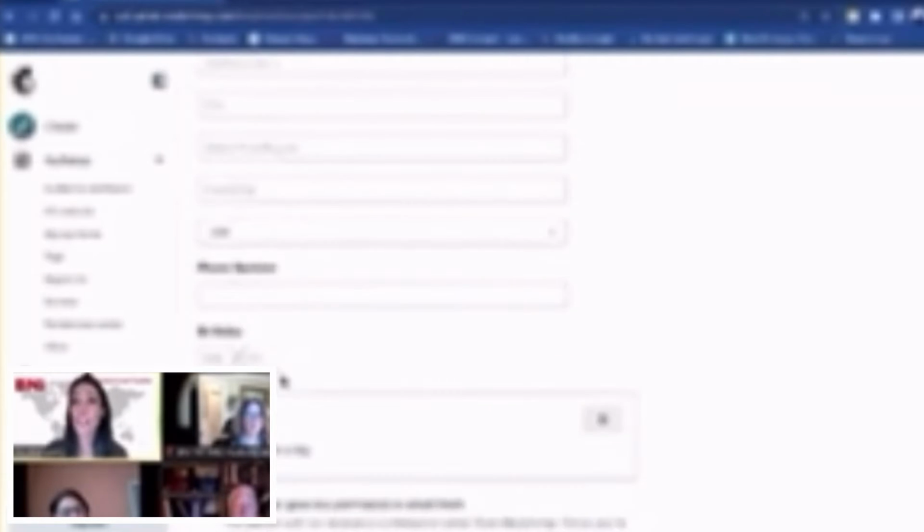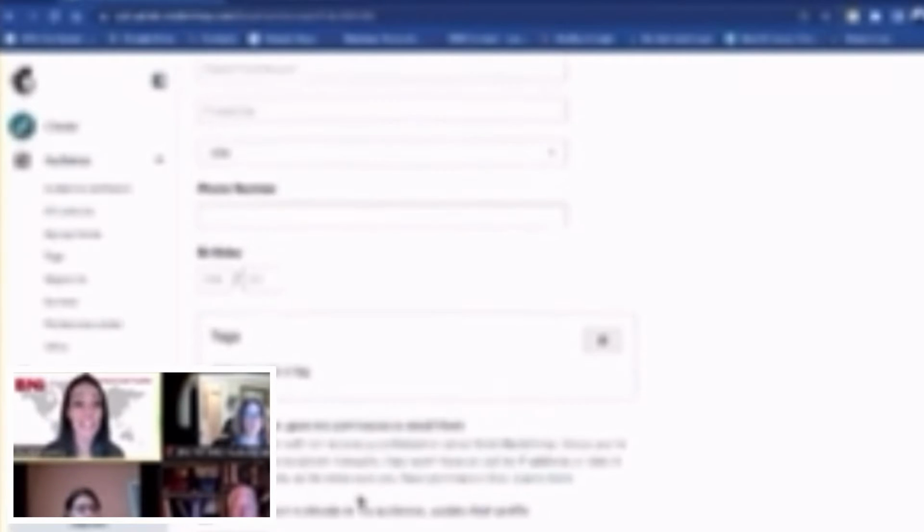If you wanted to use this more advanced, you could put birthdays in, you could put phone numbers and addresses, and then you could set up automations that send out automated birthday messages. You could have a lot of fun with this. But again, I'm just doing this on a basic level today. So you click subscribe and you would have added your first contact.